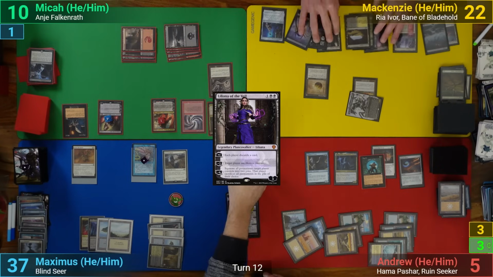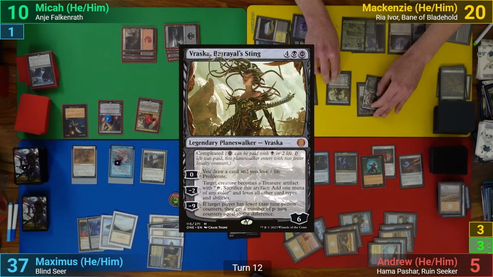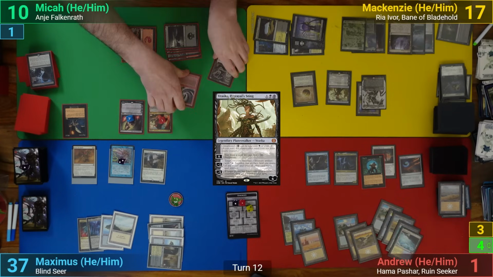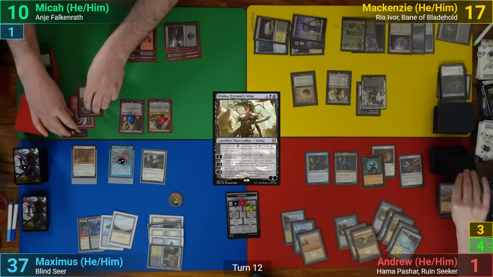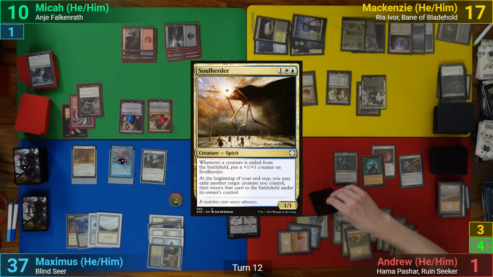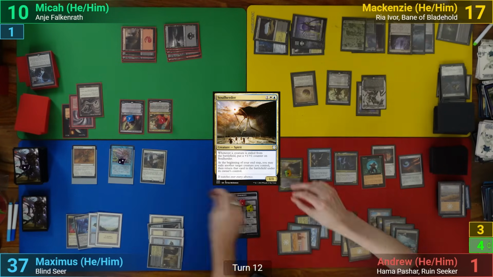Mackenzie takes 2 from Stormworld, and draws. He then casts Vraska Betrayal Sting, and zeroes her to proliferate, draw a card, and lose 1. With nothing else, he passes. I take 4 from Stormworld, and then draw. I play a Soul Herder, and then move to my end step, flickering the Sneak, which as it re-enters, moves me further into the initiative, and I goad Ria Ivor.